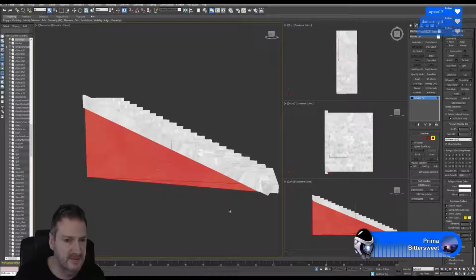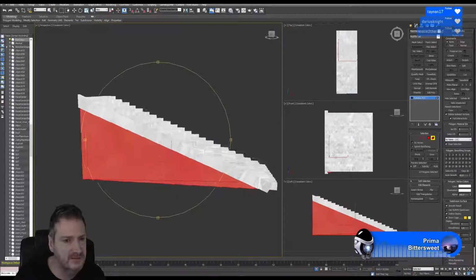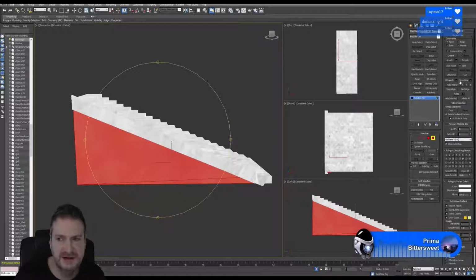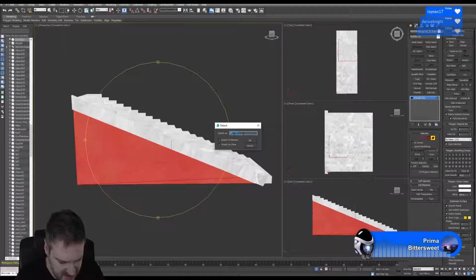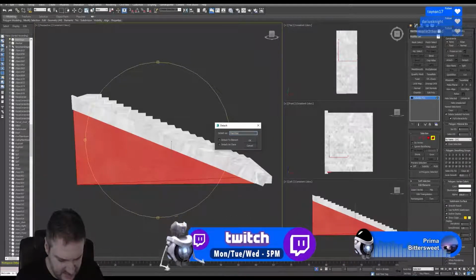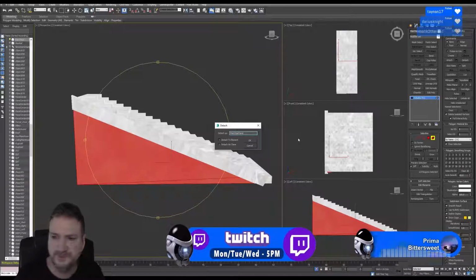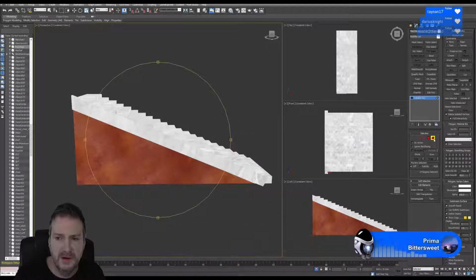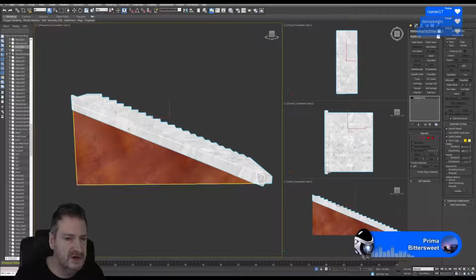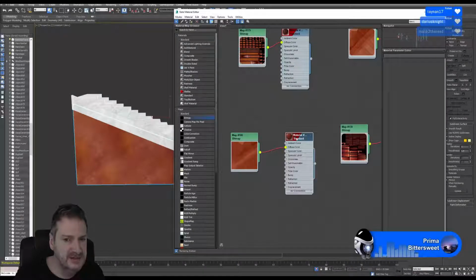Select that bottom part of the stairwell, the actual paneling. I'm just going to detach it. Not as a clone, I want it as a separate object. I'm going to call it main stair panel. Okay. I'm not going to hide the top steps because I want to see where they are, so when I'm doing my modeling here, I have it as a reference object. But now that we've detached that, let's assign that texture we just painted up in Substance. So I'm going to assign it to the material on the object.